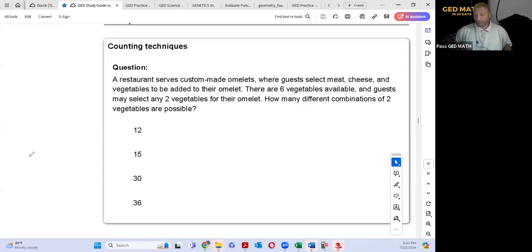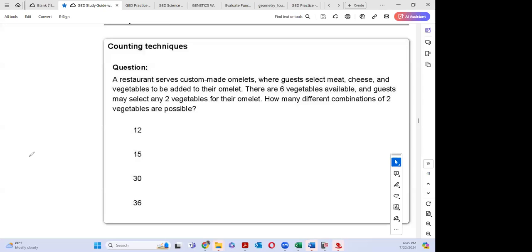Because on this one, would you do 6 times 2 times 2? Now, when you're talking about 6, it's not 6 times 2 times 2. So what they're asking here is if you have 6 vegetables. This is just an example to the one that we just did, like the one you just showed us. Like just the last question you did.